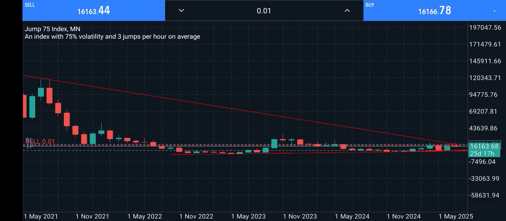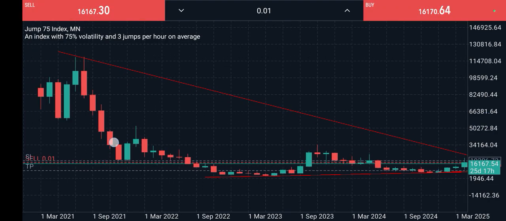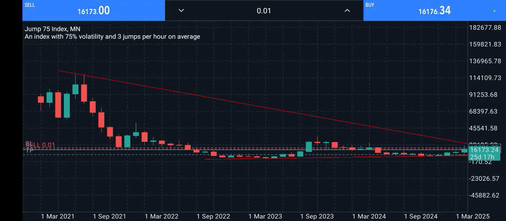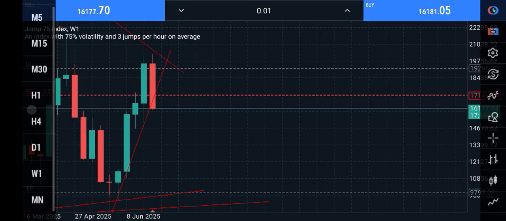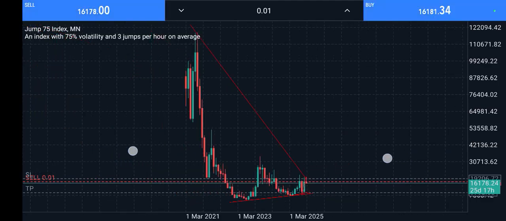This is a breakdown on how we got this trade on Jump 75. I dropped this Jump 75 in the group last night. This is on the smallest account we have presently. And this is Jump 75, from the monthly. You already know this, right? The weekly, the monthly, and so on. So this is from the monthly that gives me the general view.